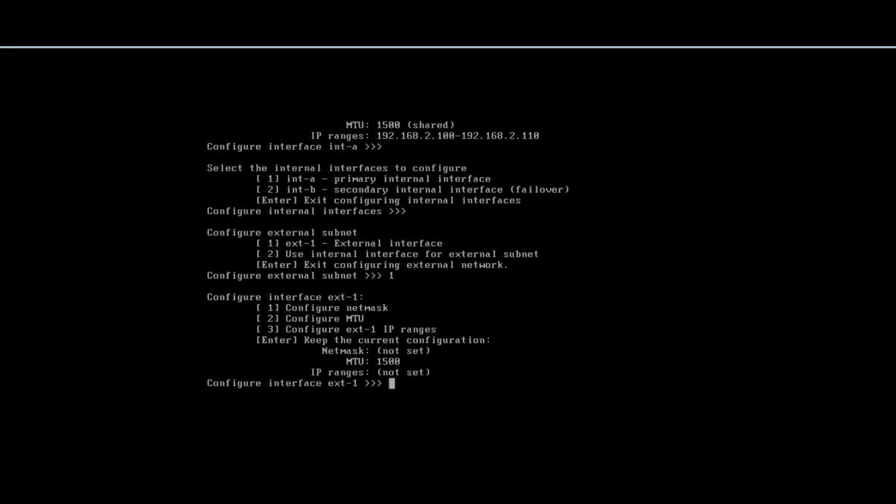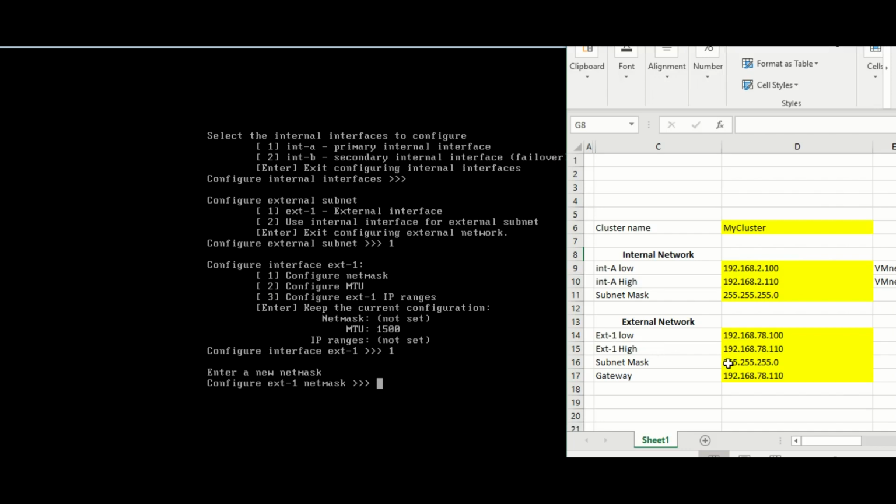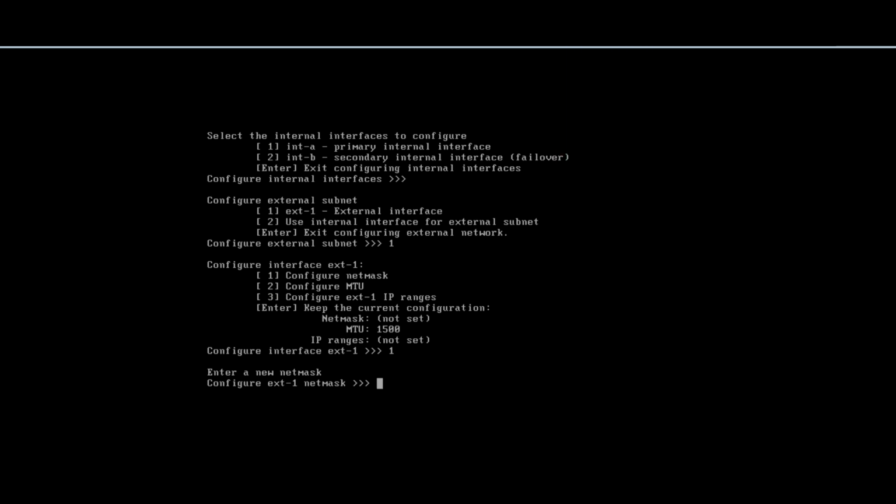We're going to configure the net masks, and the net masks, we can find in the file, which is this one, the same one. So we type 1. We already typed it.